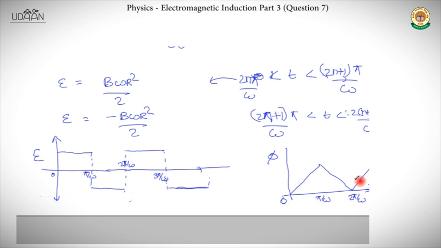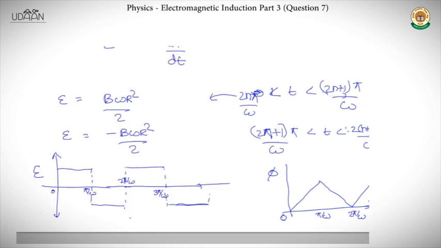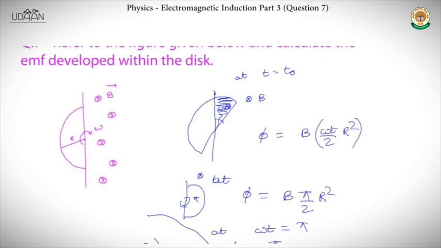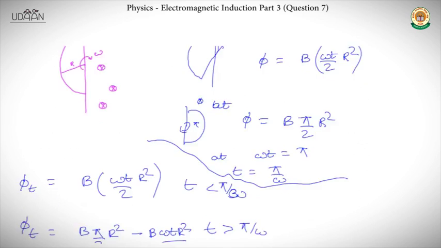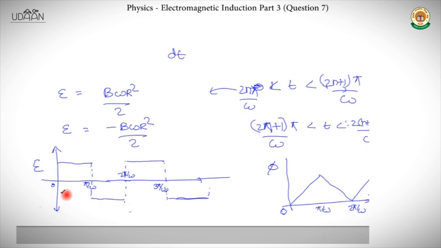Basically, we saw in this question how the EMF and the flux generated a cycle, a period for the motion of this half disk, and it will carry on this motion till infinity. The EMF generated is different for the time interval 0 to pi by omega, then exactly the same magnitude but the sign opposite for the period from pi by omega to 2 pi by omega. The sign denotes that the direction has changed. After 2 pi by omega it will again change its direction, and so on.